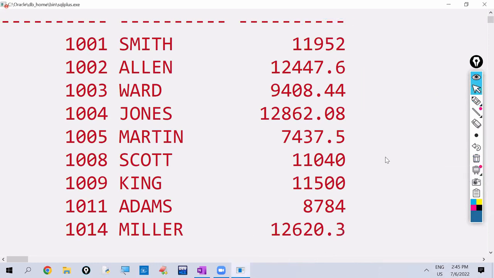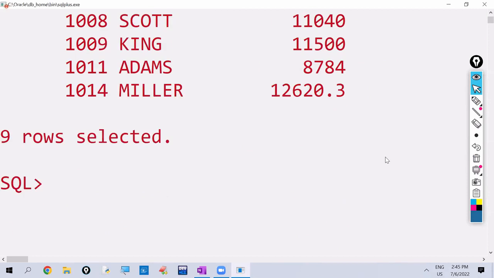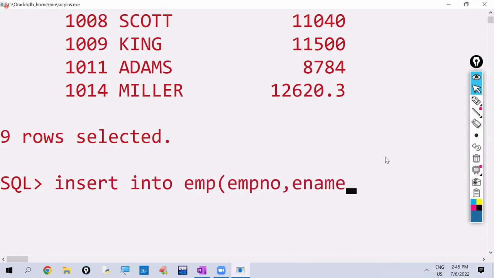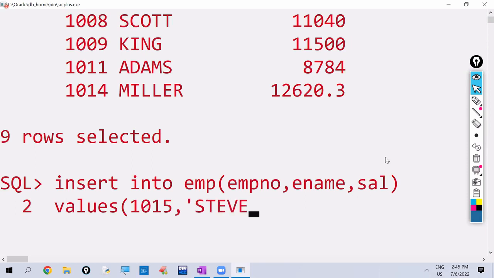I am inserting one more employee record, with employee number 1015. Insert into EMP, employee number, e-name, salary. Values 1015, name Steve. I am not giving any salary value.